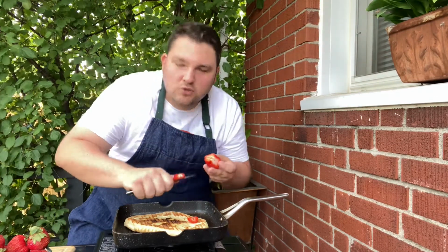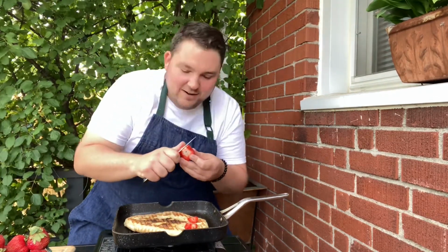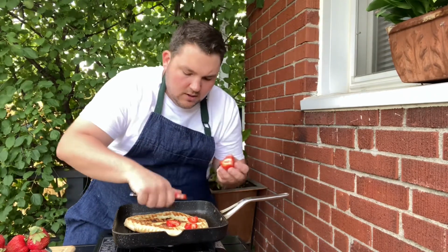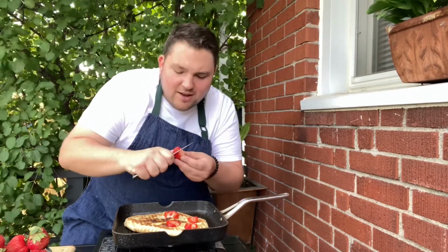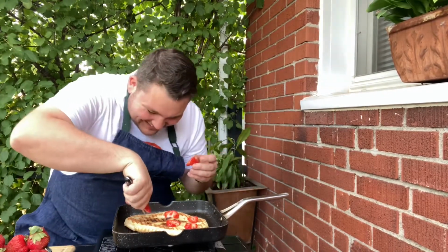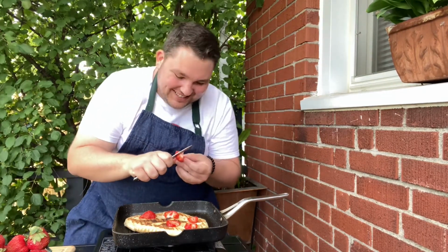There's like a thunderstorm rolling in here. Lawnmower's going. Chainsaws going, whippersnippers going, wind blowing, strawberries on pizza, chaos.